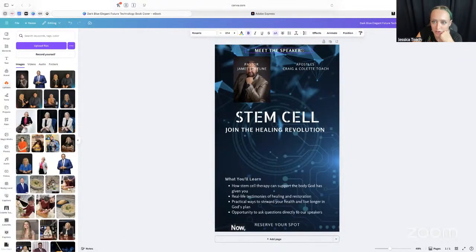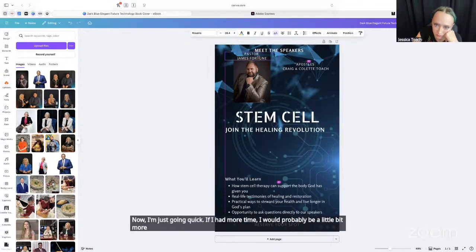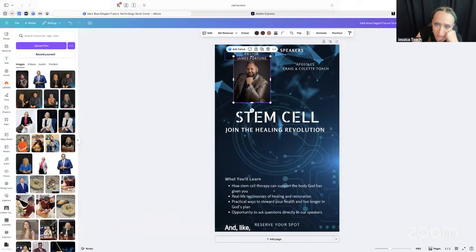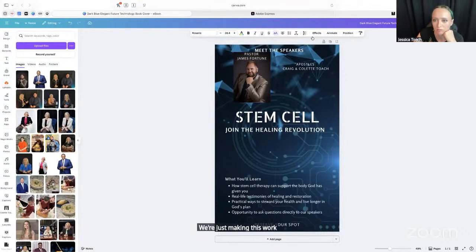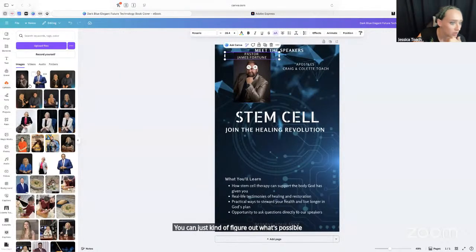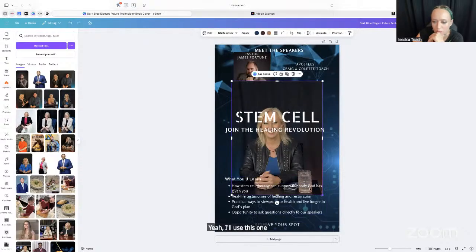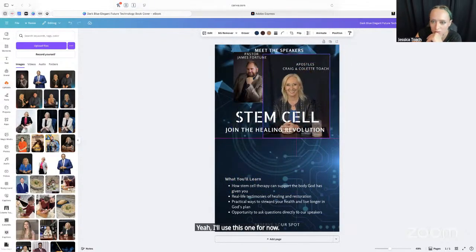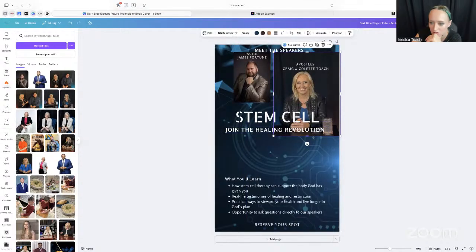Now, I'm just going quick. If I had more time, I would probably be a little bit more professional and put in more effort. But right now, we're just making this work. You can just kind of figure out what's possible. There, I'll use this one for now, just because it kind of matches the color theme.